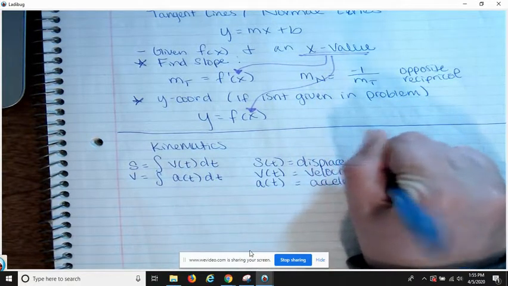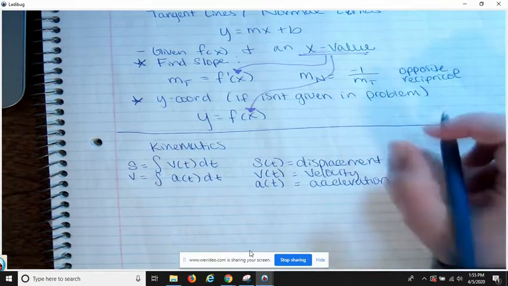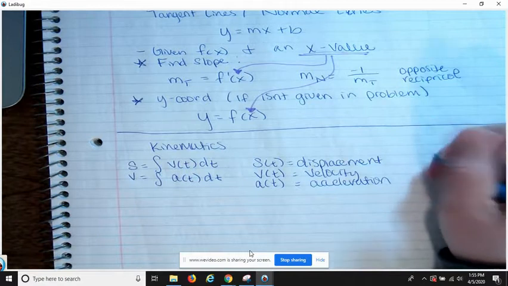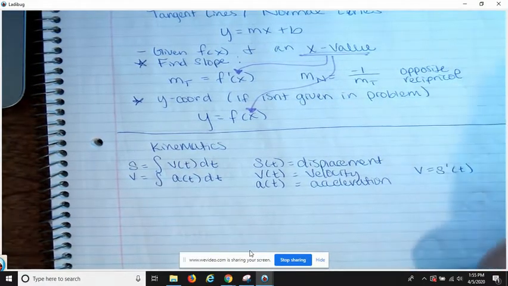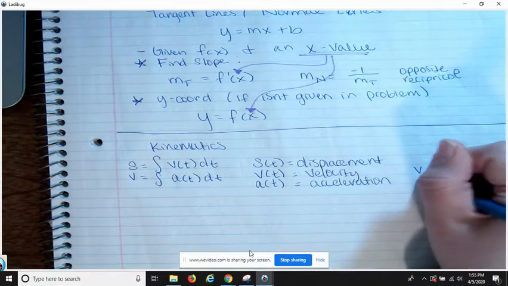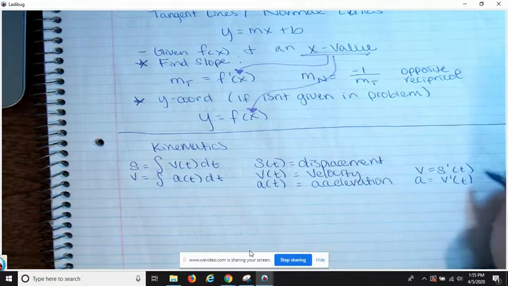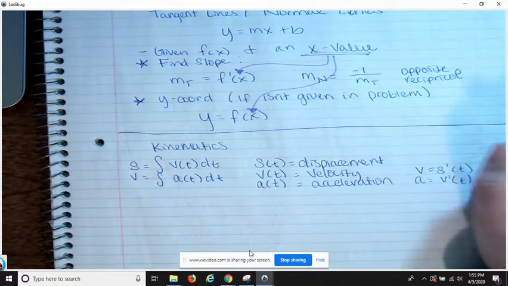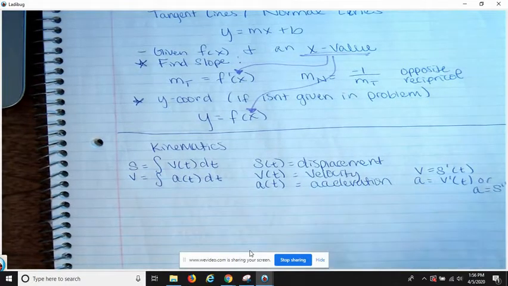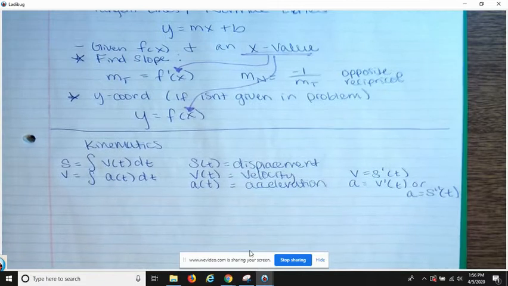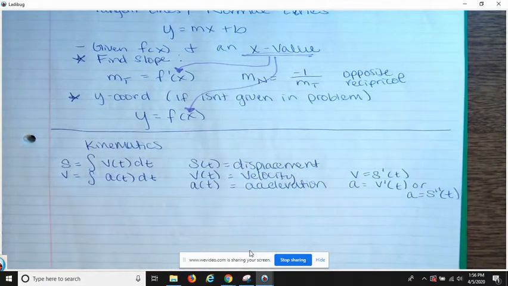Okay, so on the left, I did everything with integration all the way up. Now I'm going to go backwards. So displacement is what it is. You can get velocity by taking the derivative of displacement. And if you're given velocity, you can find the acceleration by taking the derivative of velocity or the second derivative of position. Okay, so those are the two ways you can find those. So this is with derivatives, this is with integrals. So you can go forwards and backwards.